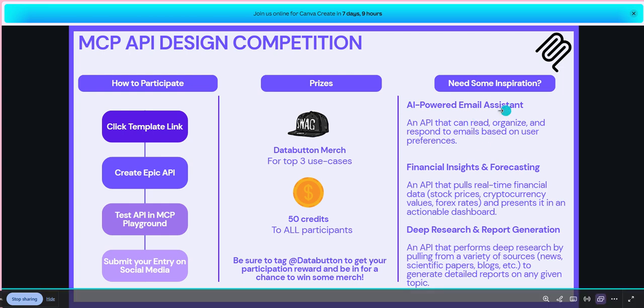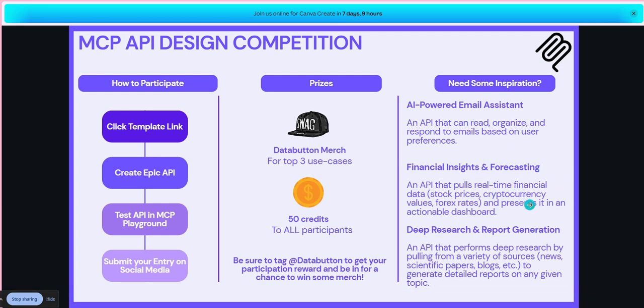So there's some inspiration here of things you could potentially build, like an AI powered email assistant. You can have it as a personal assistant. I think that's something I want to build for myself. I have quite bad ADHD, so my brain can be really unorganized sometimes. So being able to create tools for myself to make myself more organized. But this particular feature can also be a really good business solution if you imagine it being implemented for your customers and clients as a feature in your application.